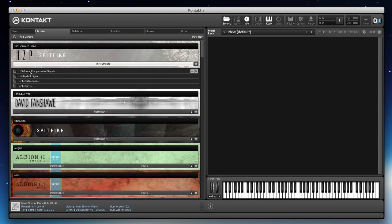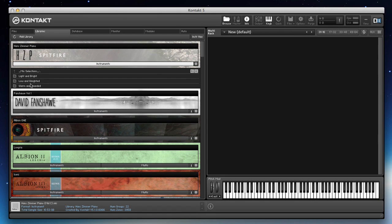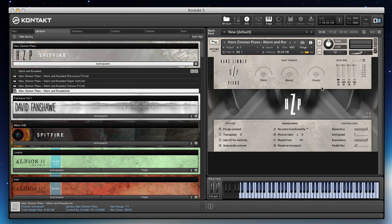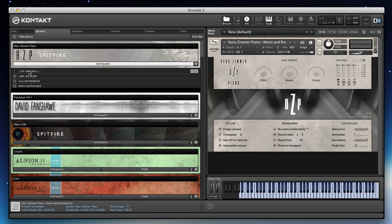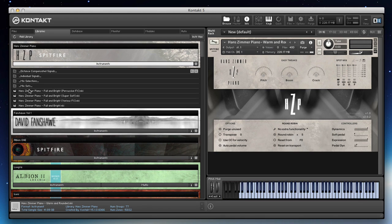The mic selections, these are like our full and bright. These have been curated in such a way that you've got different microphones for different overall sounds. So the warm and rounded, we'll start with the spot Ds. These are the warmest of the spots. We felt these matched up really well with the mid Ds, alt room, and the far gallery. And then again, you can go into low and weighted and light and bright.